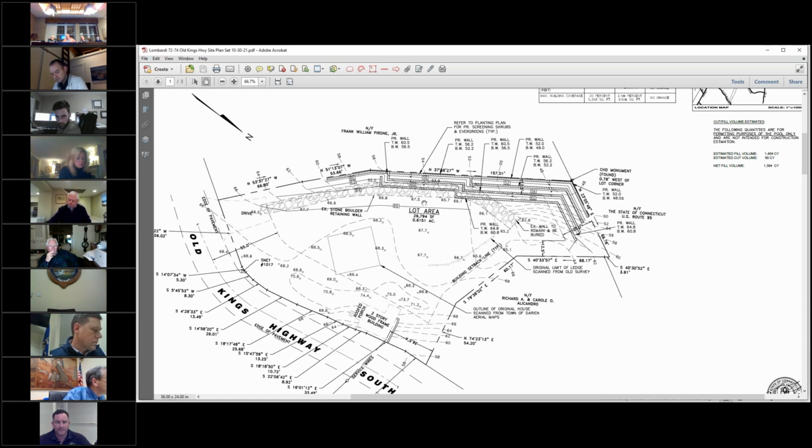And as far as safety, Jeremy and I talked about it, and I talked it over with my client. We're going to propose a chain link fence on the uphill side of the wall. Again, there's going to be screening and planting, and that's the planting plan, so that'll help hide that fence. That's just to prevent somebody from tumbling over the side of the wall. And it's quite a drop over there.